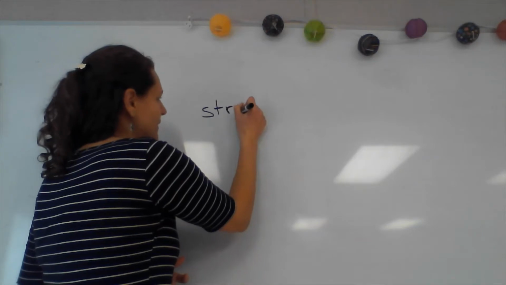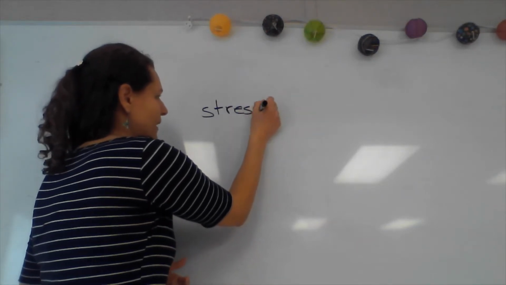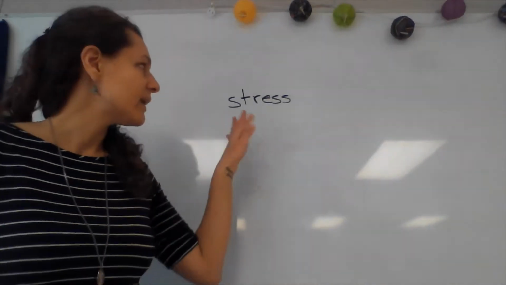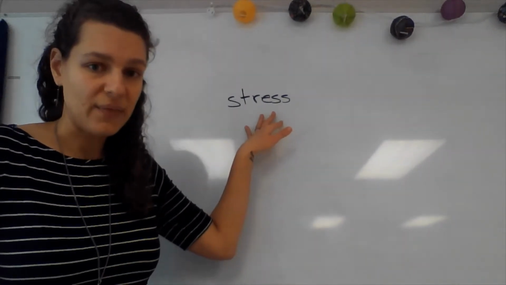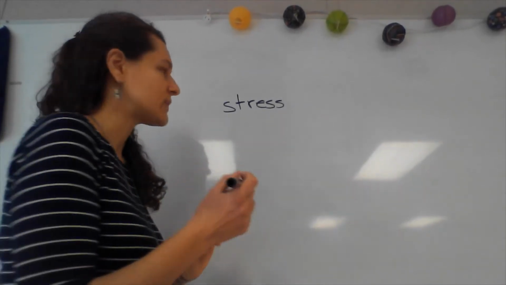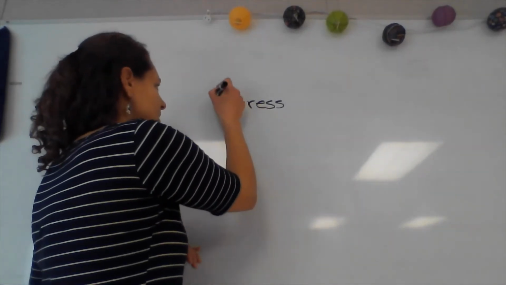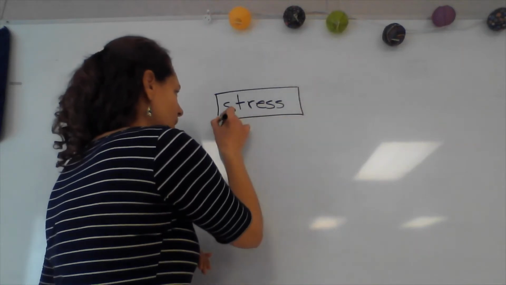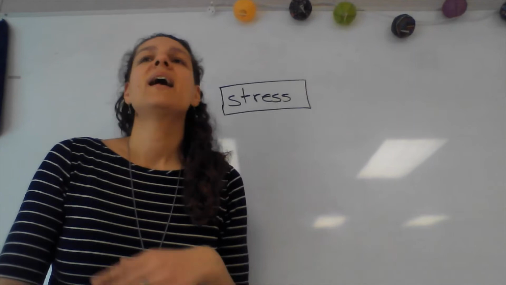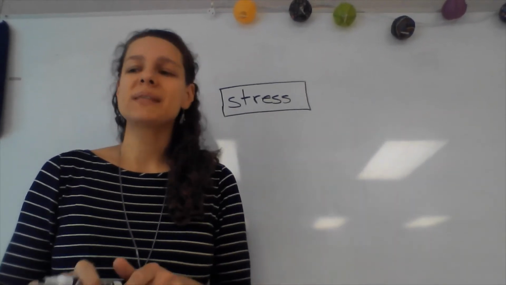Later on, when you get a little bit older and you're studying poetry more, you'll definitely hear more about this. But we need it for one of our English rules as well. So stress is not just something that your parents feel. It's something that we also have on English syllables if our word has two or more syllables.